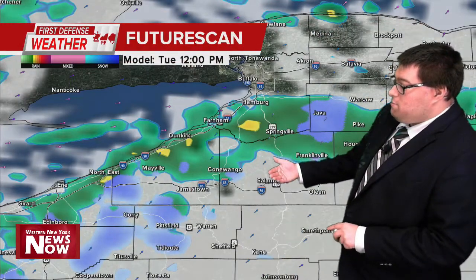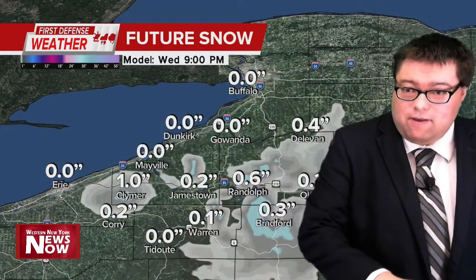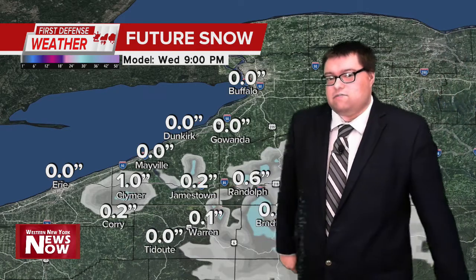So here's the newest run of the computer modeling, showing you scattered lake effect rain and snow showers will continue through the afternoon hours. It may be all wet snow, especially across the higher terrain where that colder air likes to settle. As we go through the overnight hours, I think we may see a little bit of expansion of that wet snow. So I do think much of the southern tier may actually transition over to all wet snow for a period before we get some of that warmer air, used figuratively, to come in for Wednesday afternoon. That'll bring a little bit more rain and snow showers to the region. Finally, it'll start to taper off by the time we head into Thursday. Thursday morning, we may catch a few light rain and snow showers, then it turns better for the afternoon.